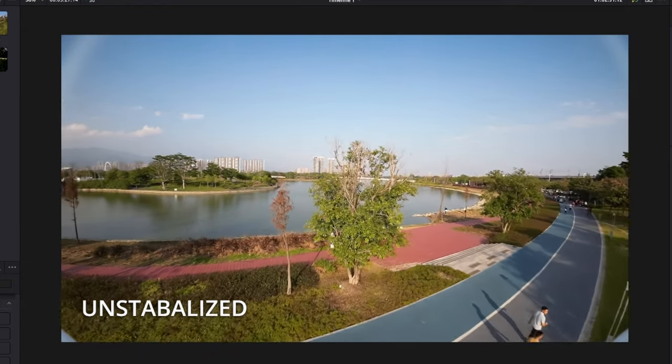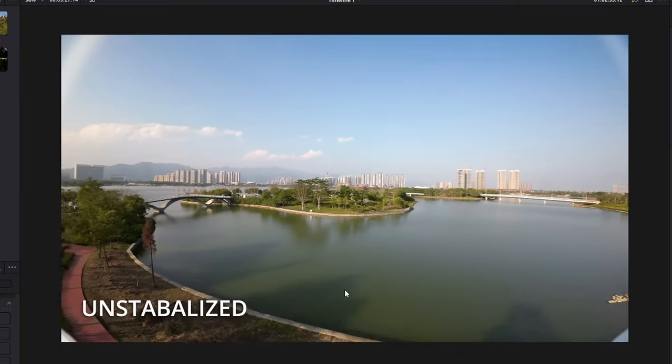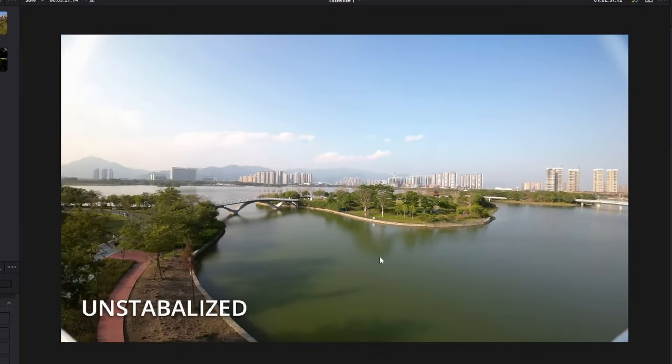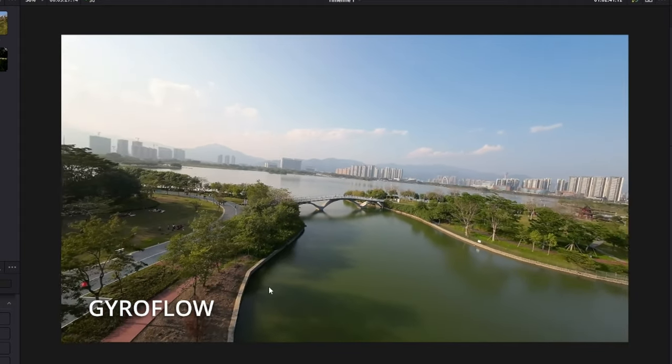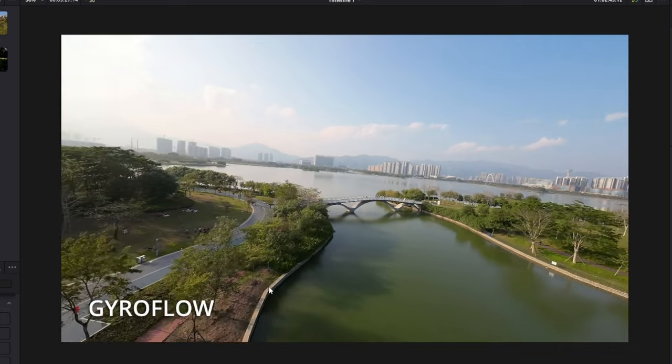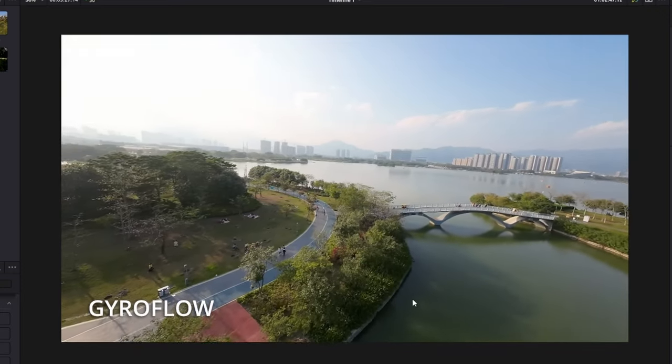Now, this is unstabilized, as you can see, a little bit of wobble there. Not bad, especially given the fact that there was some wind, but still, this is not something I would want to deliver. And there we go. There's Gyroflow, just so smooth, really incredible how well Gyroflow is doing here.